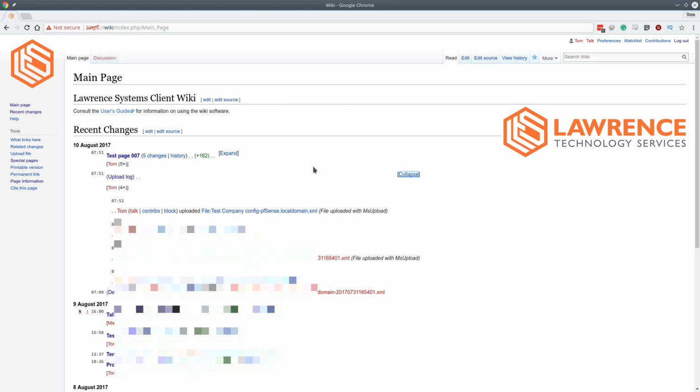Same with files. If someone goes and deletes a file, we can always go back and restore any of those files. I don't have any purging turned on this, and I believe that's the default. I don't think I had to change anything to do that. It queues and makes a deleted page of files, but does not have any way to purge those out other than going into the command line and actually deleting them out of the file system directly.